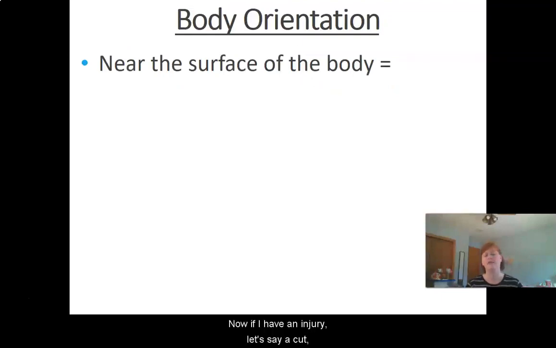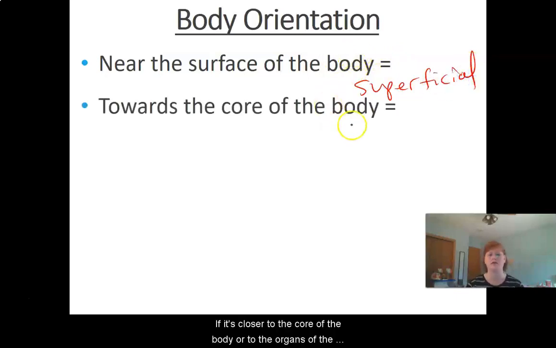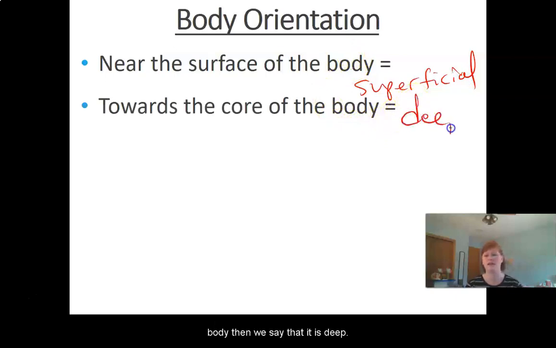Now, if I have an injury, let's say a cut, and it's near the surface of the body, then we say that that is superficial. If it's closer to the core of the body or to the organs of the body, then we say that it is deep. So you might talk about a deep incision or a superficial incision or a deep wound or a superficial wound.